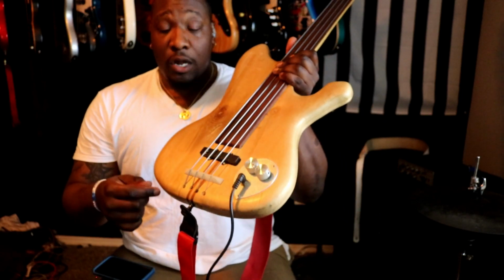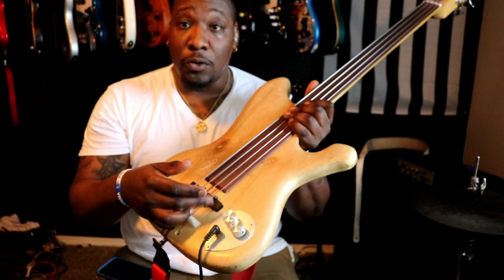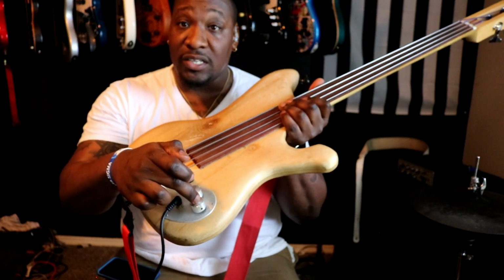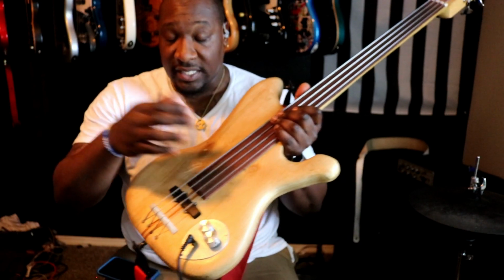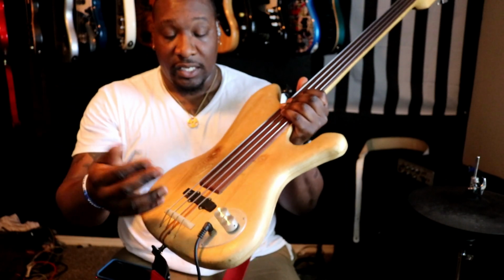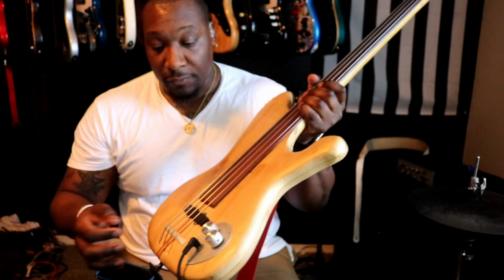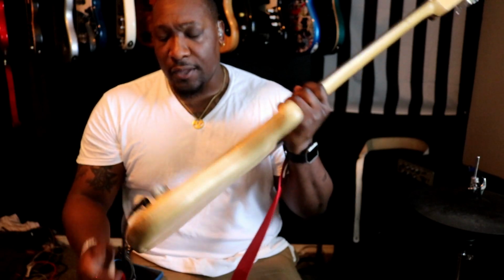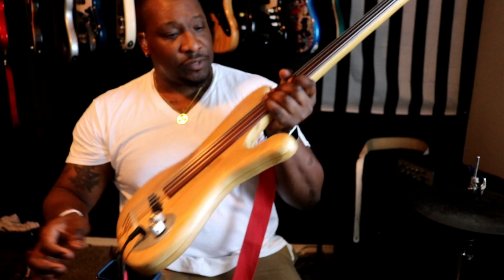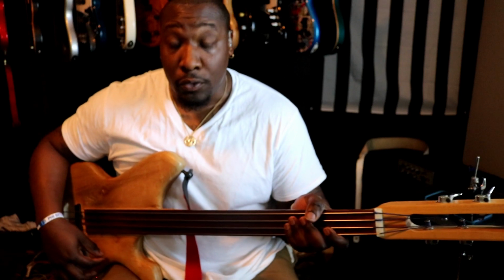Whenever I start playing this, you're going to hear a hum, and if you have headphones on, that's because this is a single coil pickup and it's only one pickup. It has a volume and a tone. He doesn't know if the tone circuit actually works in this bass. He doesn't hear much difference, but it sounds good how it is. Basically it's wired up like a P bass, and he loves it. I like it too. It's different. The bridge is the same material as the nut, so it gives a very interesting sound. It's string through the body. It's pretty crazy. But enough talking, let me get into what this thing sounds like. Let me turn it up and I'll switch to the direct audio now.